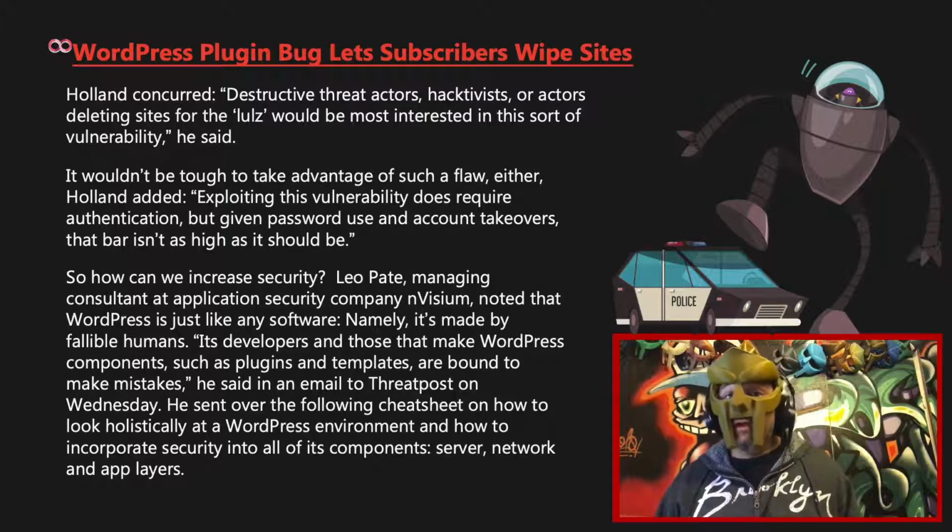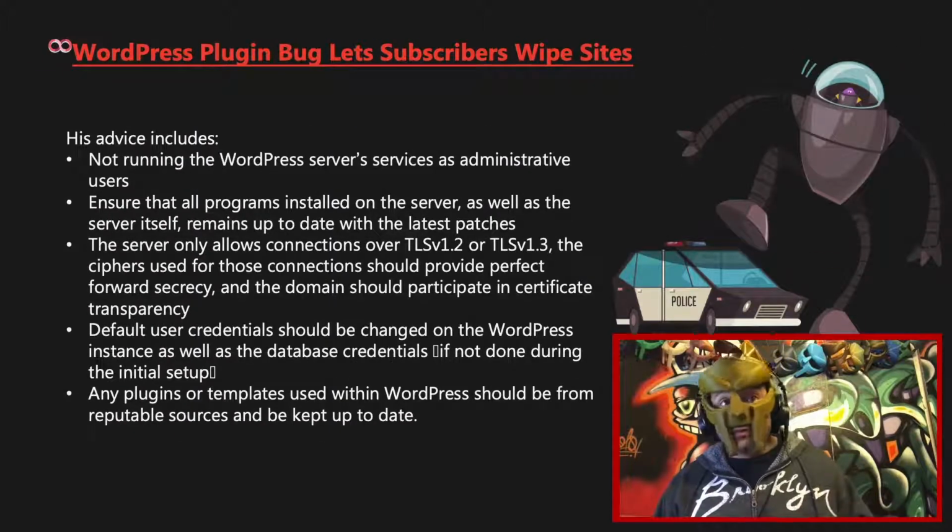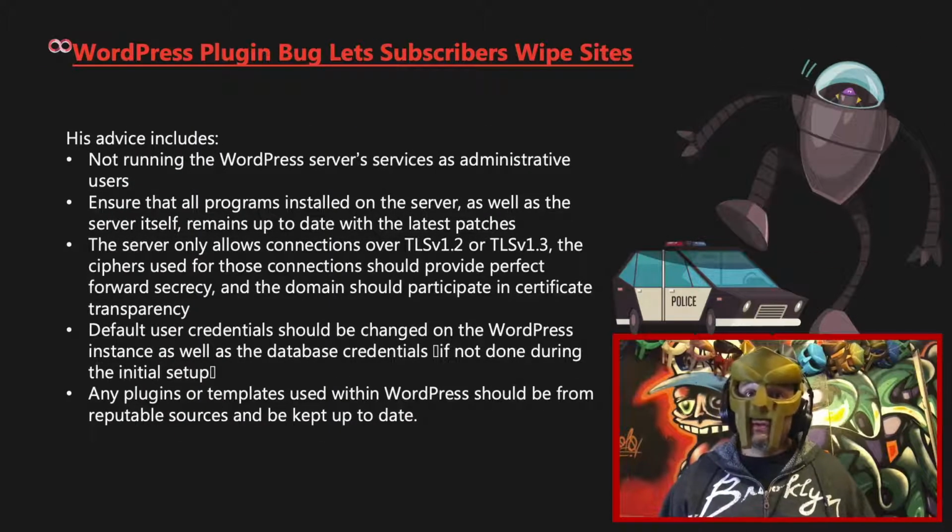He sent over the following cheat sheet on how to look holistically at a WordPress environment and how to incorporate security into all of its components, server, network, and app layers. His advice includes not running the WordPress services as administrative users, and ensuring that all programs installed on the server, as well as the server itself, remain up to date with the latest patches.